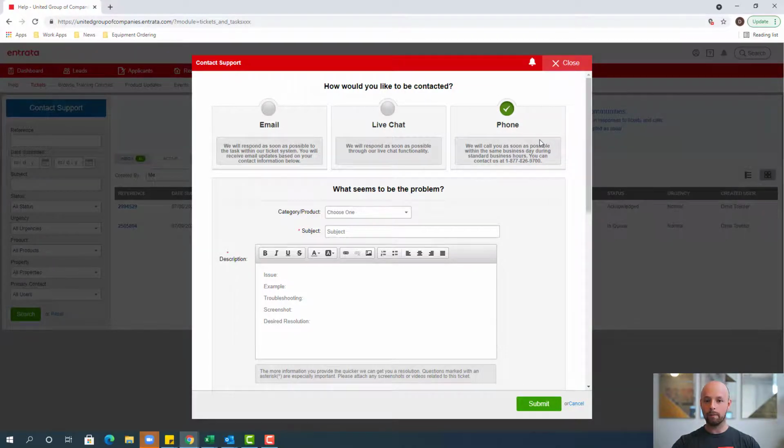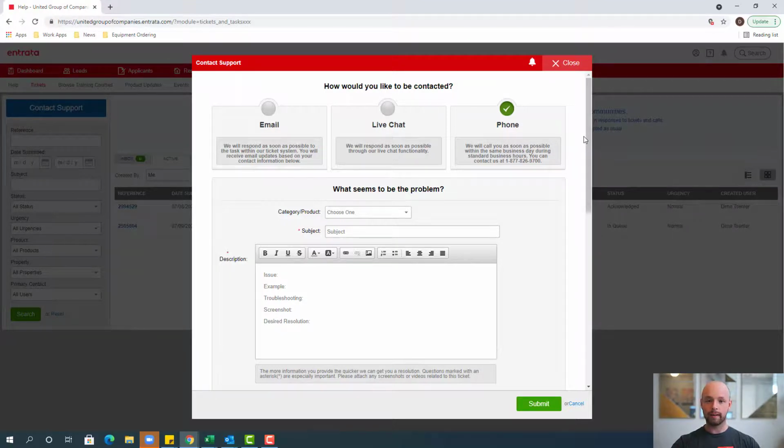If it's before hours or after hours, it might take a little bit for someone to pick up the phone, but certainly during business hours, that typical 8 a.m. to like 6 or 7 p.m. Eastern time, someone will pick up the phone immediately, and 99% of the time I find that they resolve my issue right then and there on that very phone call.